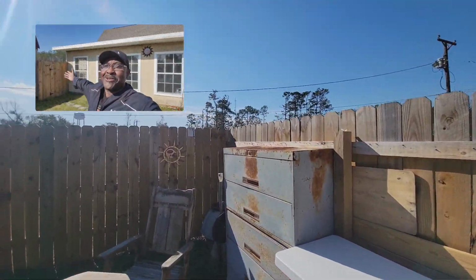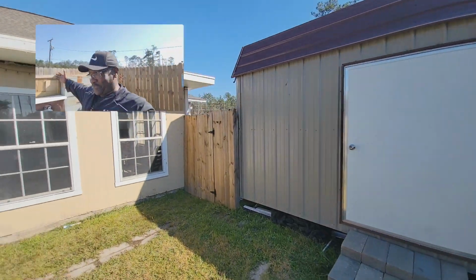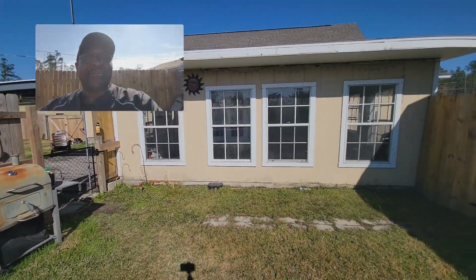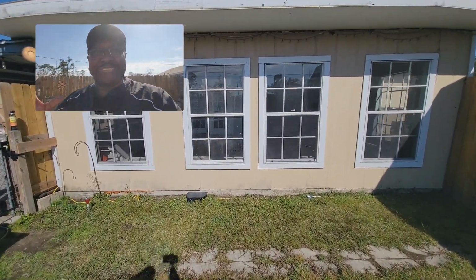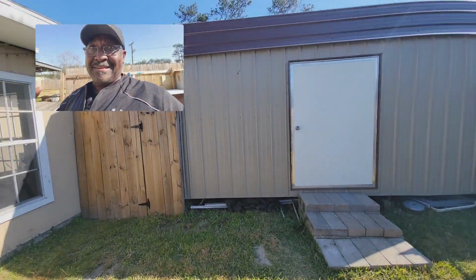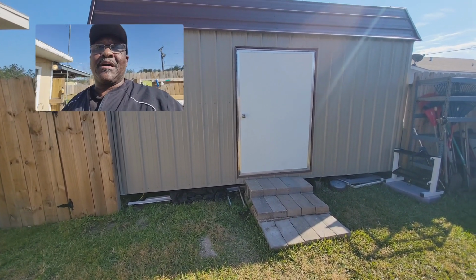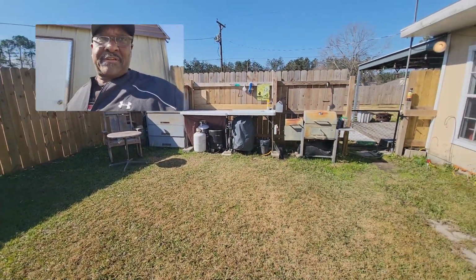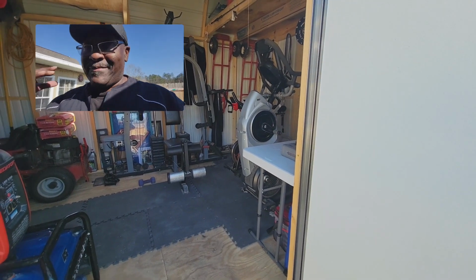All right, family. Welcome to my office. If you've been around the channel for a while, y'all know about the hog pen. The hog pen is my office. This back room here in the house, which is the sunroom, is an extension of my office. And this storage building, to me, is area #1. It's the main part of the office. Well, actually, the hog pen is the main part of the office, but this is where I spend a lot of my time. And I don't think y'all have seen this since we put everything together.